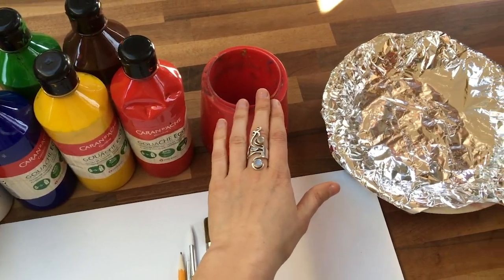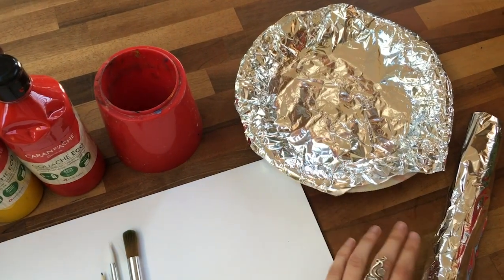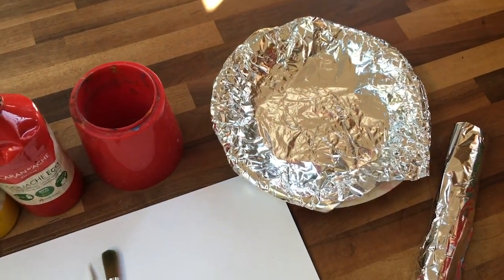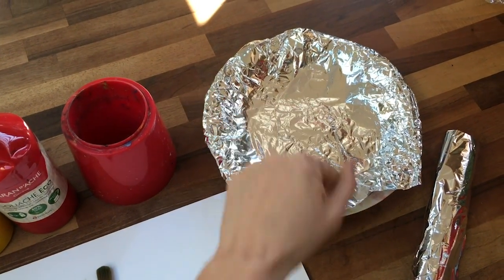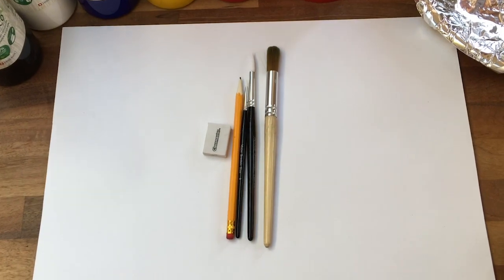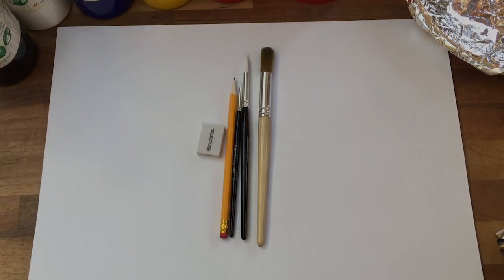You're going to need a pot for water, and you're going to need a palette. I always cover my palettes in foil because it's just super easy cleaning. I just at the end scrap the foil and pop it in the recycling bin. That's all you need. Okay, let's get started.